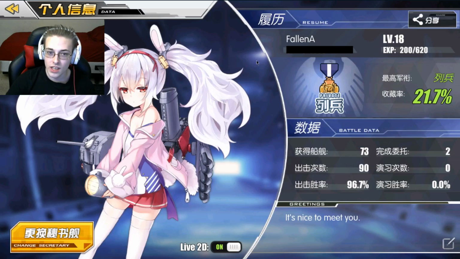Now that we're in the profile, this thing over here that's blocked out in black is my personal ID code, so you can send me friend requests and stuff. I'm not going to show it. I don't want to be spammed with a whole bunch of friend requests. But for the most part, both the wikis did not translate this. So the only thing I know for sure is this 21.7%. This is how much you collected out of all the girls in the game, like how many of the girls you have actually seen so far.